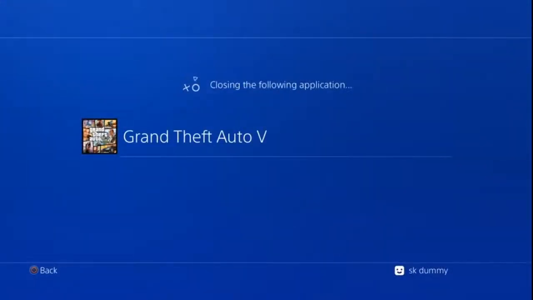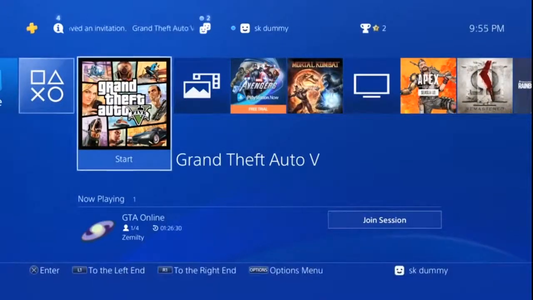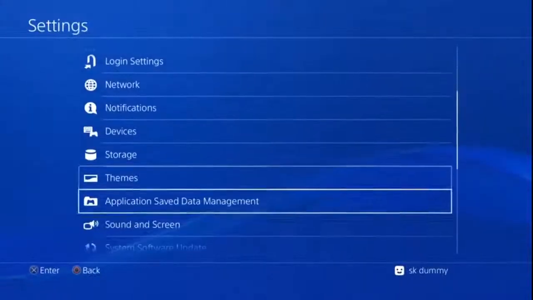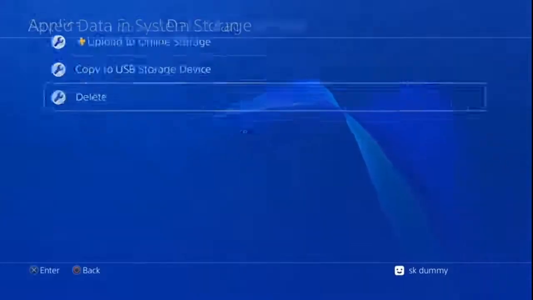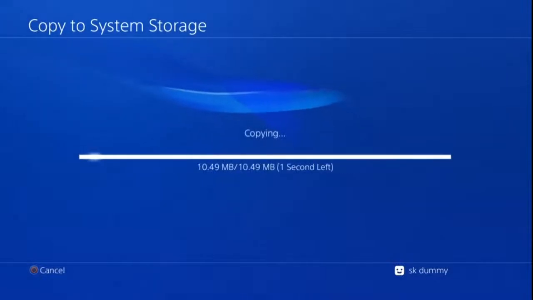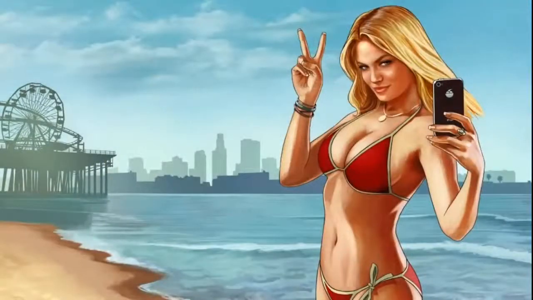Okay, now that I imported it to my thing, he's in the PS4. Delete this, and then import it from my USB. And all we do right now is wait, low key.